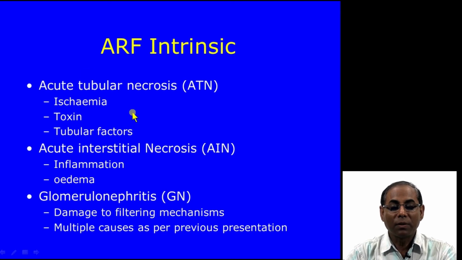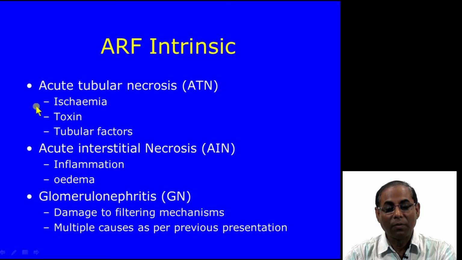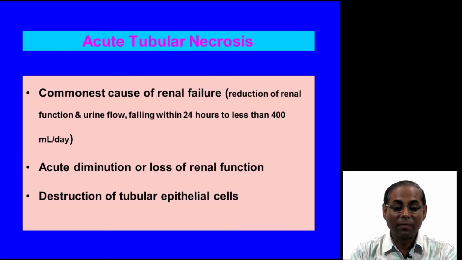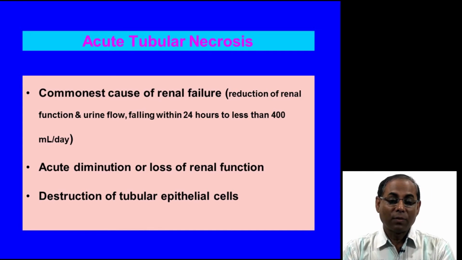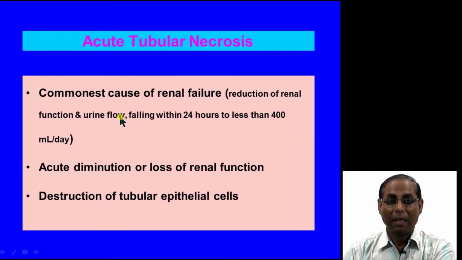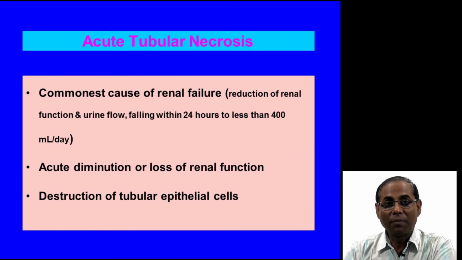So, acute tubular necrosis is one of the very important causes of acute renal failure, and it may be mainly of 3 causes, either ischemic, toxic, or there may be other intrinsic tubular factors which can lead to acute tubular necrosis. Then acute interstitial inflammation and edema, that is acute interstitial injury, and then glomerulonephritis, which we have discussed earlier. Now, acute tubular necrosis, I think in this talk we will elaborate, because usually in glomerulonephritis and interstitial nephritis, this component we have not discussed in detail.